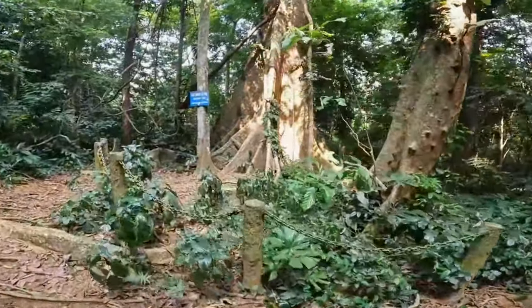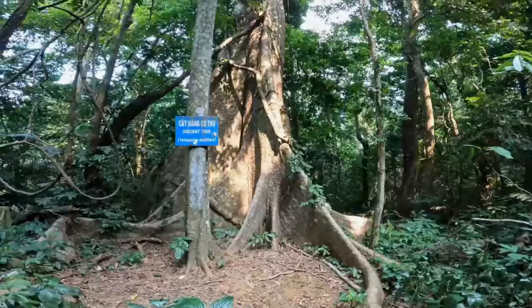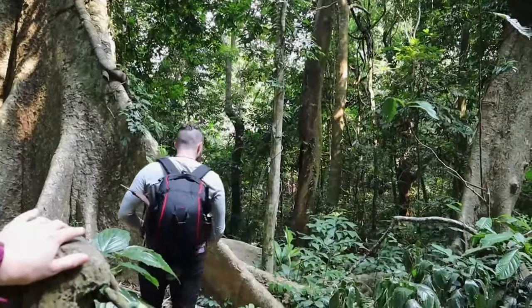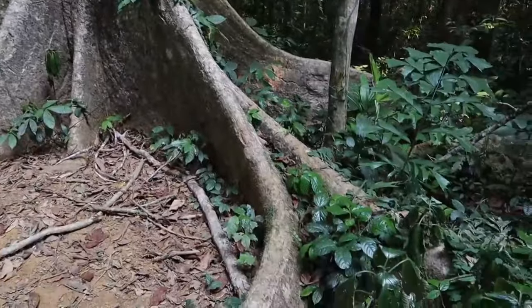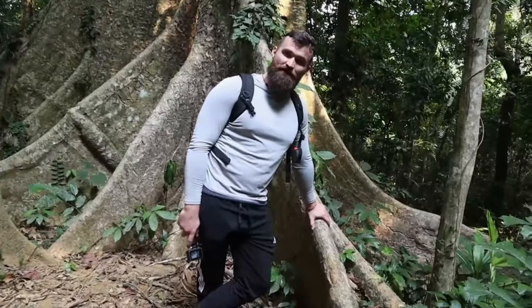Roots will stay on top, and these are a very special type of roots called buttress roots. I believe this is the moment we've all been waiting for — the first glimpse of the ancient tree of Cuk Fung! This massive root structure is called a buttress root. Buttress roots are very common in rainforests.